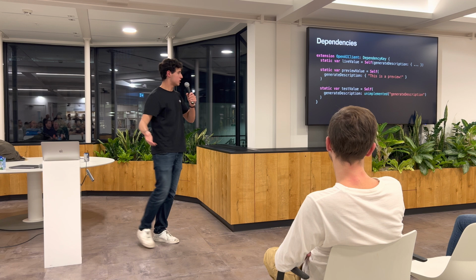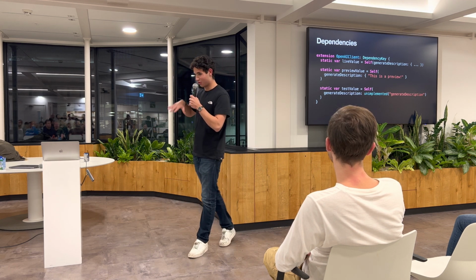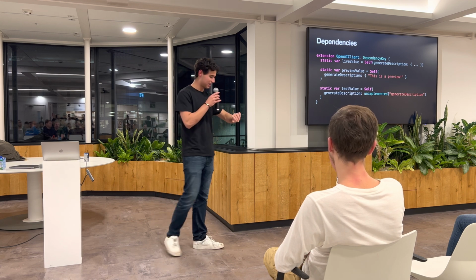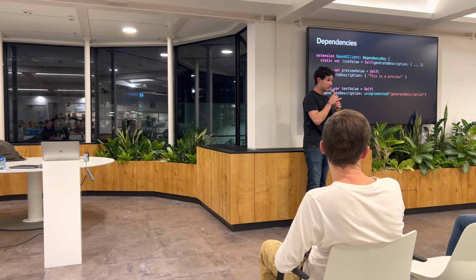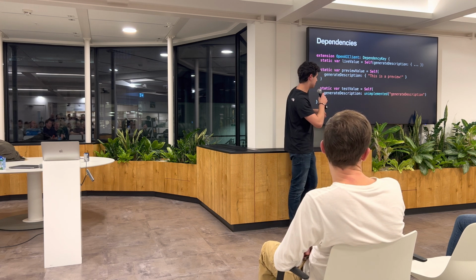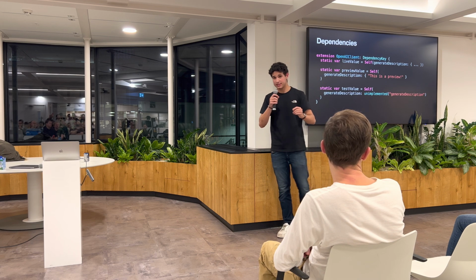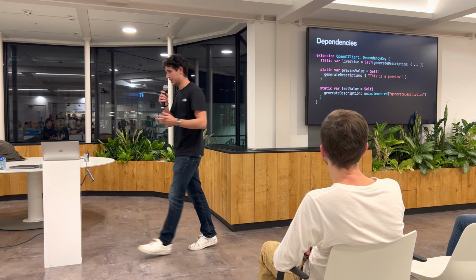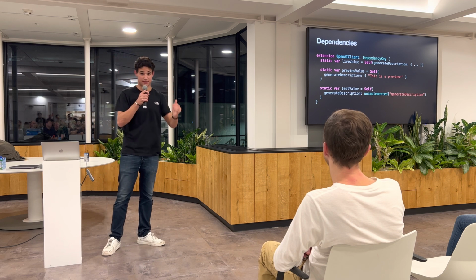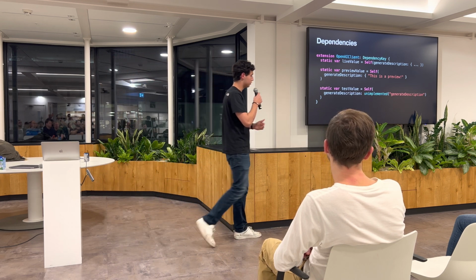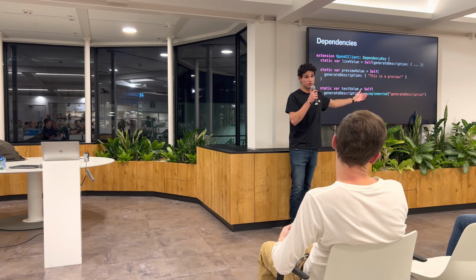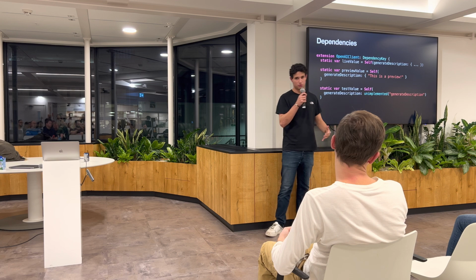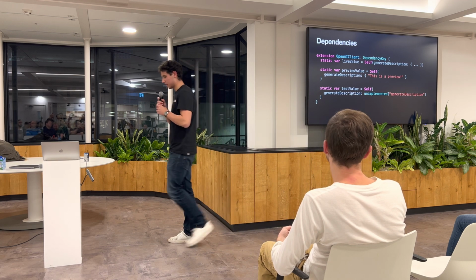And then I can also create a test value. Now we won't really be using this because I'm not going to show you how testing works in the Composable Architecture. But the Composable Architecture has something called unimplemented, which is when you just tell it, I expect this dependency to never be hit. Like, I never want this dependency to be run in this specific test. And so it can essentially give you assurance that it will never be hit. Otherwise, it's going to turn into an XCTFail. So it's a really good way to know which dependencies have been used inside of the tests.